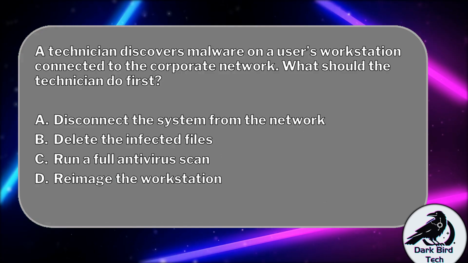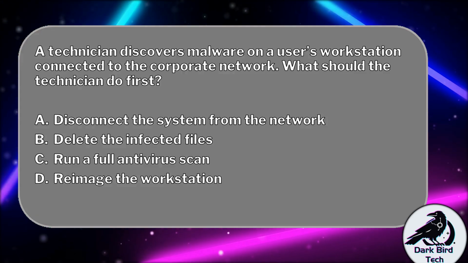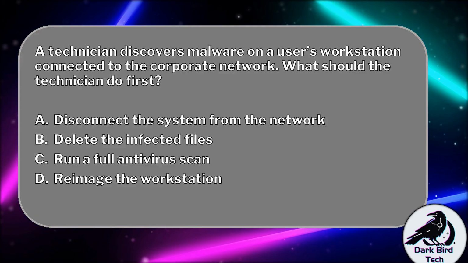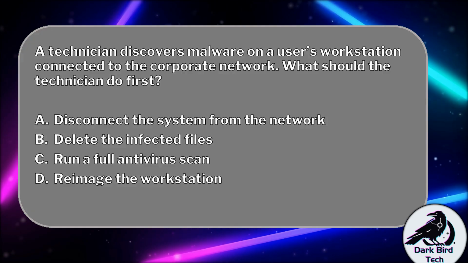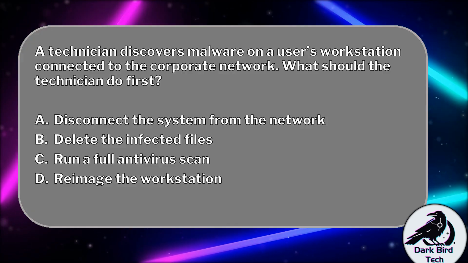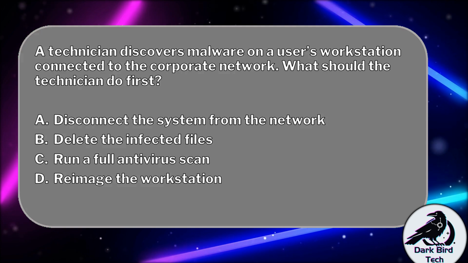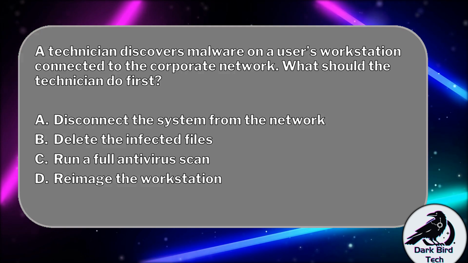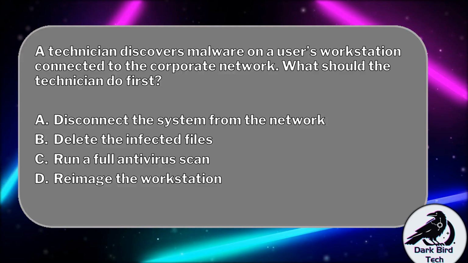So our options are disconnect the system from the network, delete the infected files, run a full antivirus scan, and re-image the workstation. Now what's pretty cool is all four options are things you could and probably would end up doing when responding to a malware infection. So what do we pick?